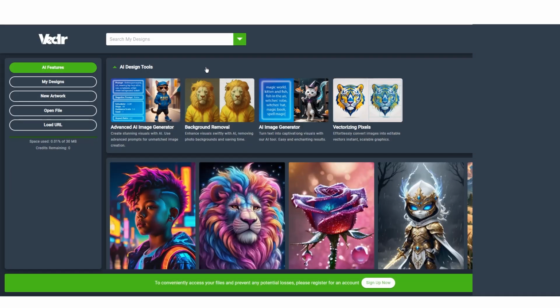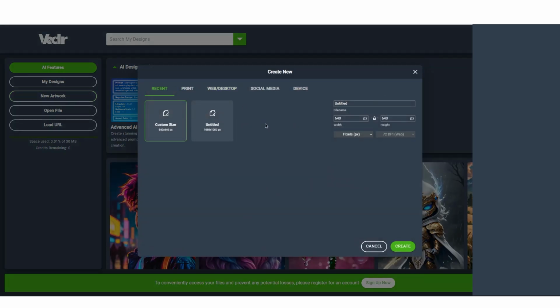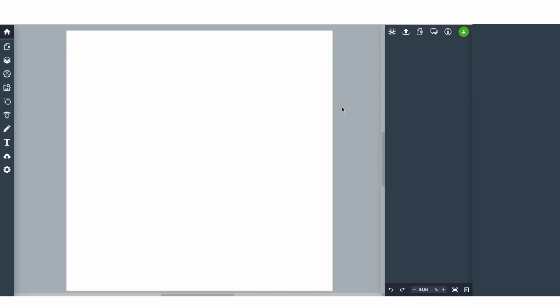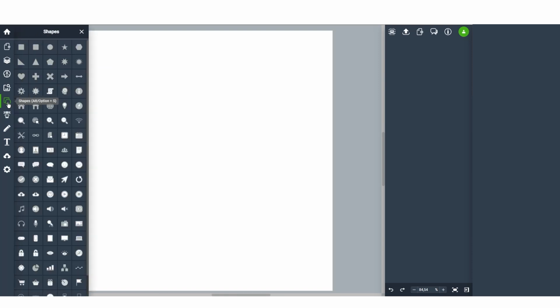And once the page is loaded, we can create our artwork. In this case by clicking New Artwork, and by selecting the size of our page, click Create to start designing. Deciding a common theme for our cookie cutters, in this case I will go with nature, so we will draw something like leaves, flowers, or some kind of plants. Let's create a flower by using some different shapes.